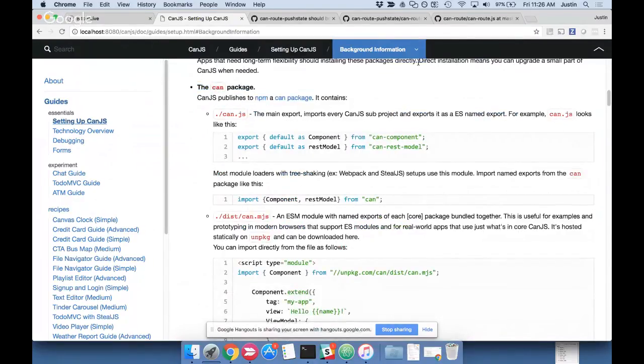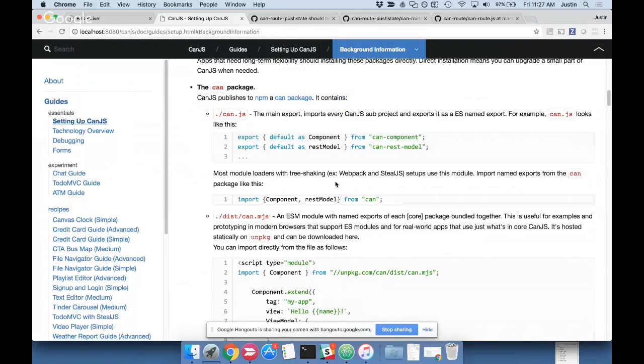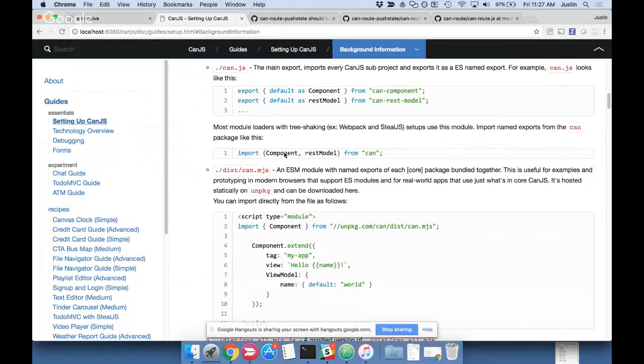And I think the can package is what we'll promote for your everyday programmer. Not someone who's trying to optimize the world, but someone who says, I'm going to use CanJS, and I'm going to upgrade, I don't know, maybe never. You just want to use it, and you don't want to think about all those different packages and managing all of that. You want us to do it for you. So that's what I would recommend there.